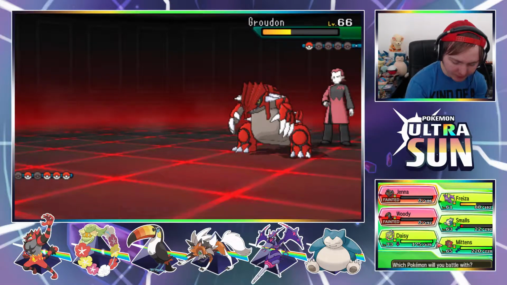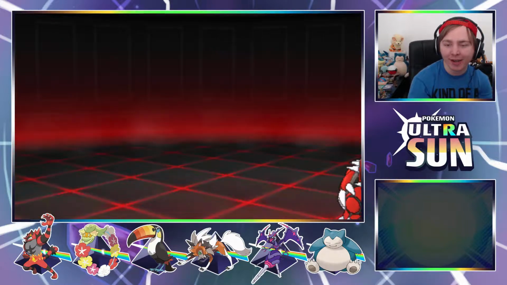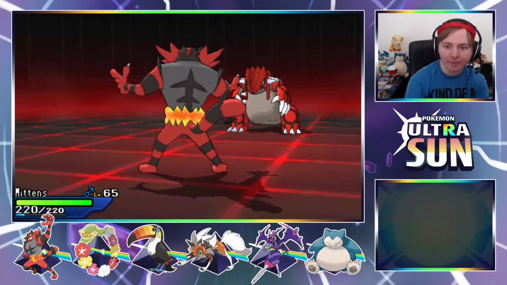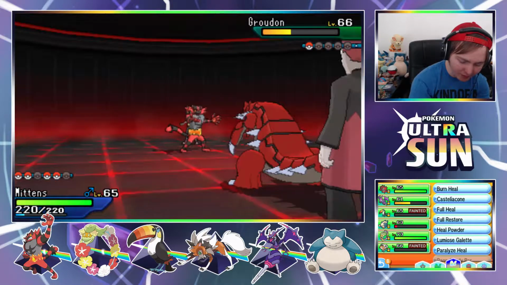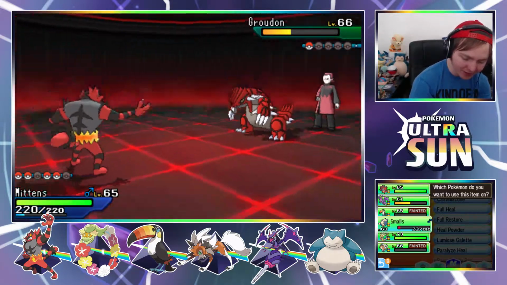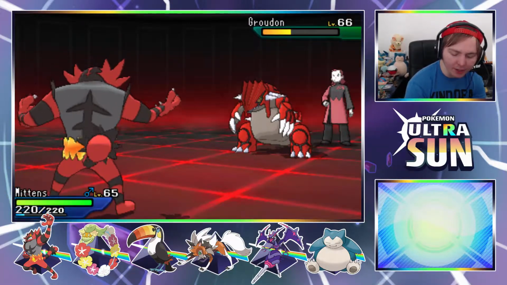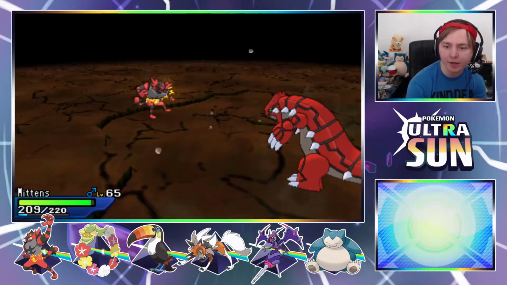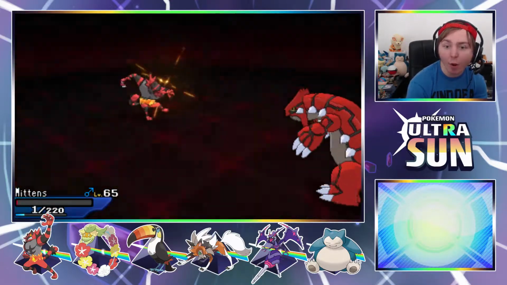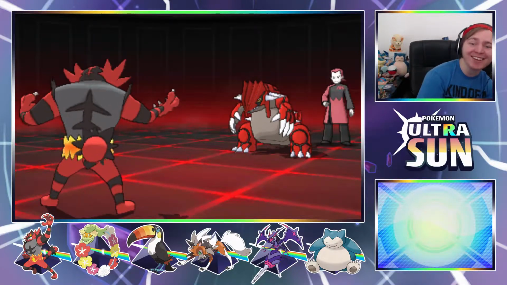Alright, what we do here is we go into Mittens. We sack off Mittens because Mittens most likely isn't faster than a Groudon anyway, because Mittens is slow. Then we full heal up our Snorlax because we know we can live an Earthquake. 100% we know we can live an Earthquake. And we go for the paralysis with the... We just go for damage, I guess. Oh, we live! Mittens just toughed it out! Let's go!